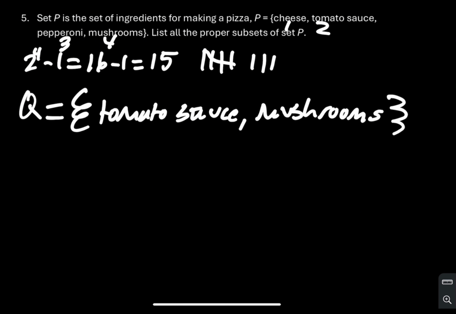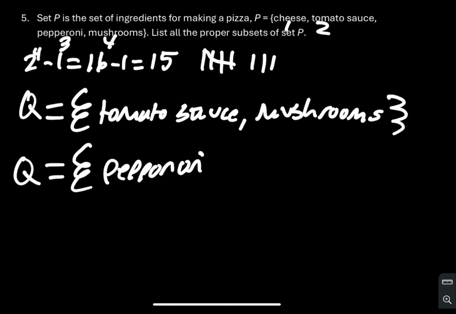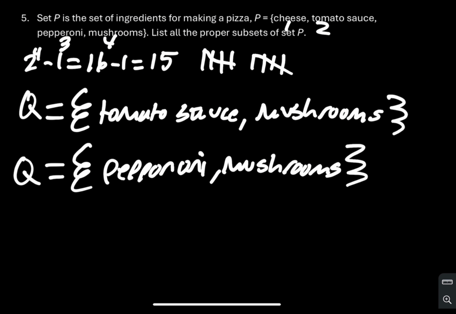And now we're not going to use tomato sauce at all, so we're not going to use tomato and cheese. So the only possible combination left is just pepperoni and mushrooms. And then we close our set. So we have 2 more, so that'll leave us at 10.